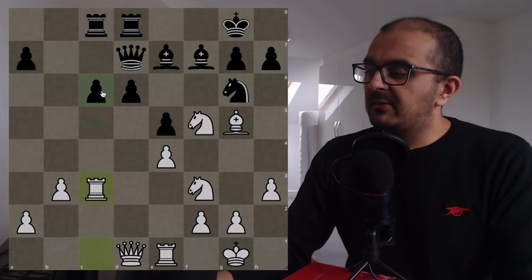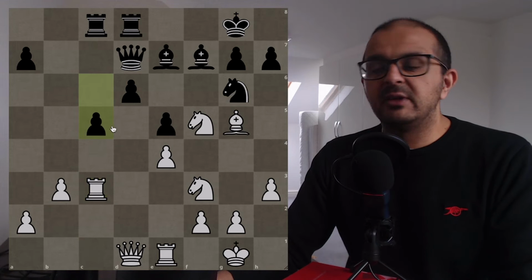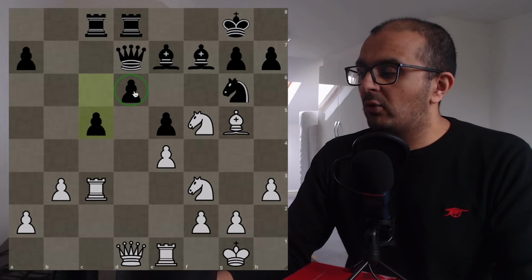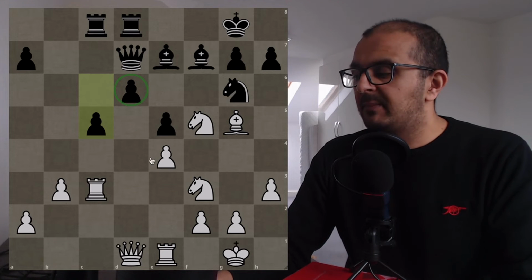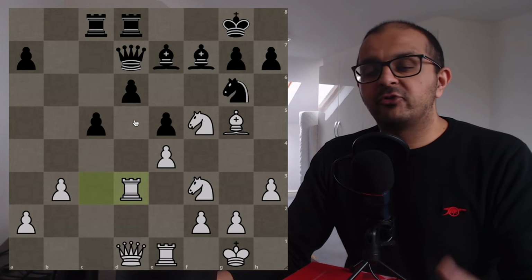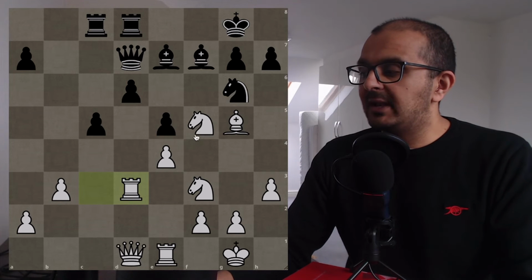And in this position, you might be saying, well, why can't black just play the move c5? Because now this pawn on d6 is just a backward pawn. It can never be protected by another pawn. And after, say, rook d3, black is just in a world of pain. White is in a completely winning position.